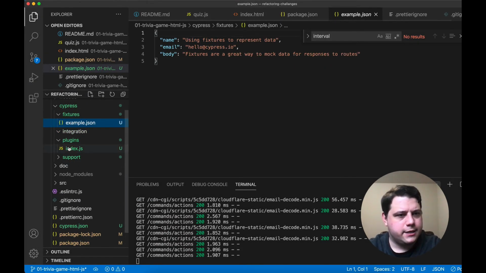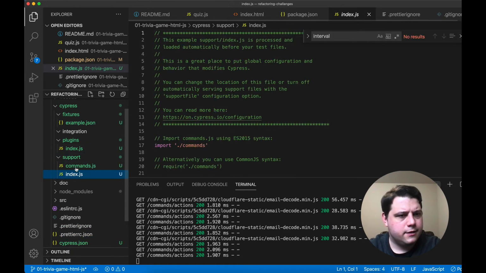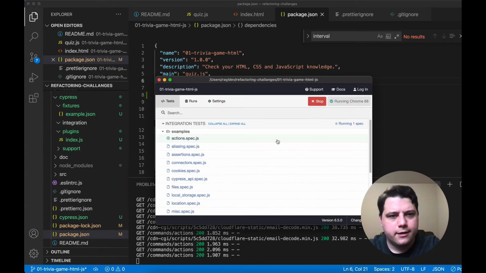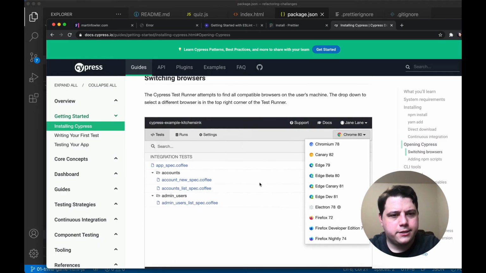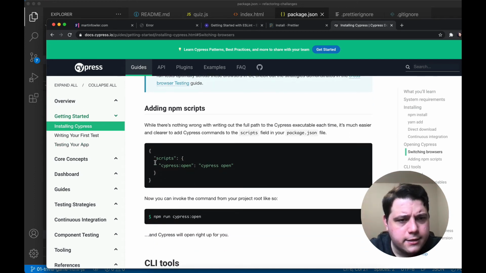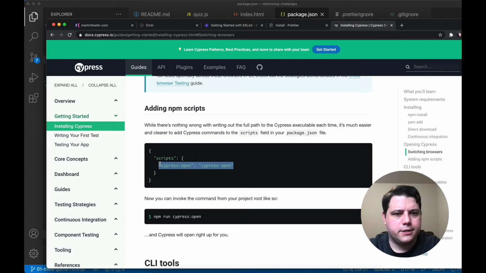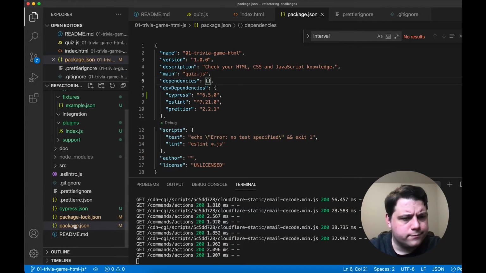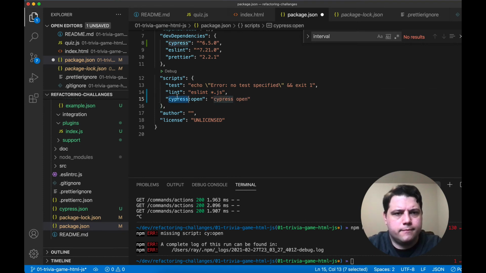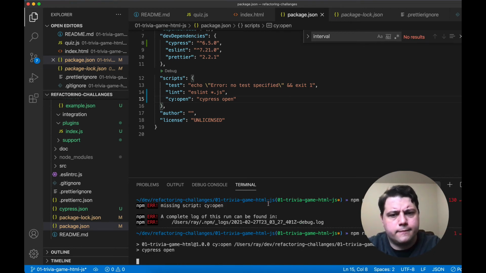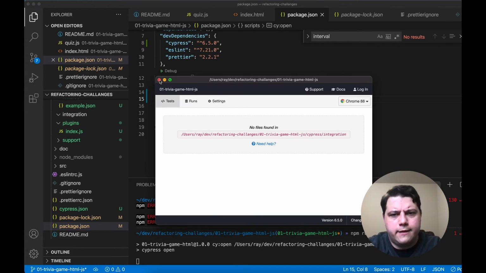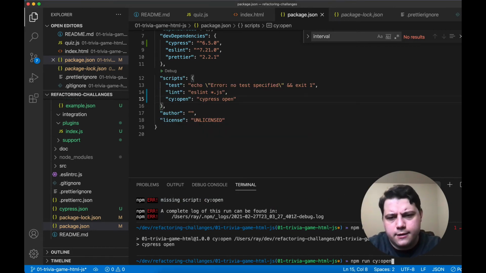What else have we got? We got test fixtures and commands and stuff. We've got various concepts that I don't feel the need to learn about right now. Let's say, okay, how do we make a test? We need a script to open this guy too. Sounds good. Great. And then there'll be another one to run the tests once we're ready and we have some. There's also this prettier command I haven't put in there yet, so let's put that in there.